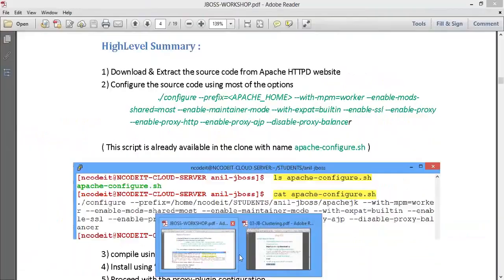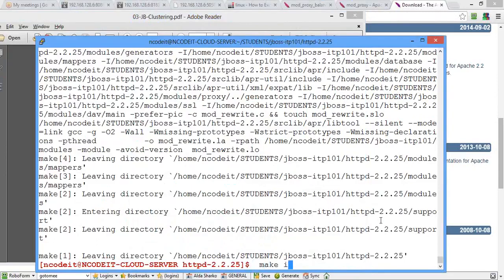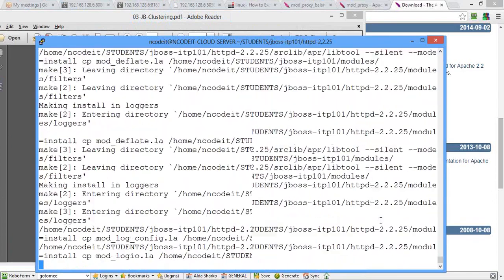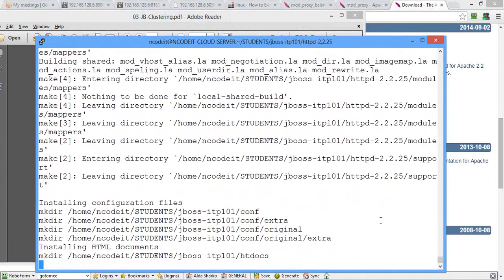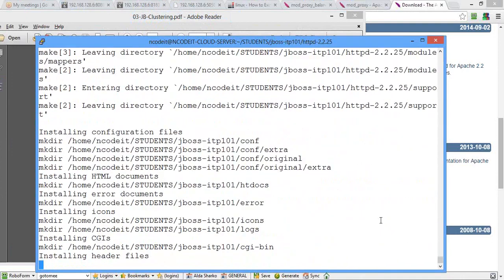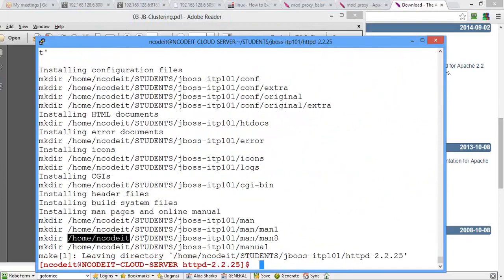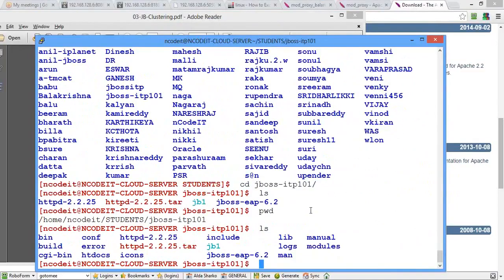And now let's go back and finish the last step, the installation using the make install command. So again run the same make command with the install option this time. Now it gets installed in the directory where you wanted it. I think we gave a wrong location. We should have given Apache here. We missed the Apache part. So now I think it's installed here directly. You see, you got bin, conf, all this stuff here itself.